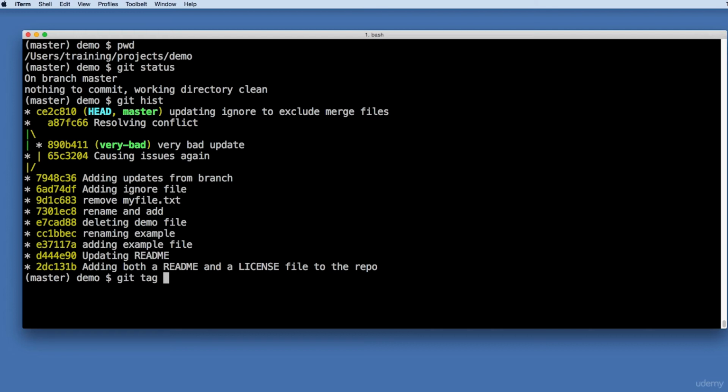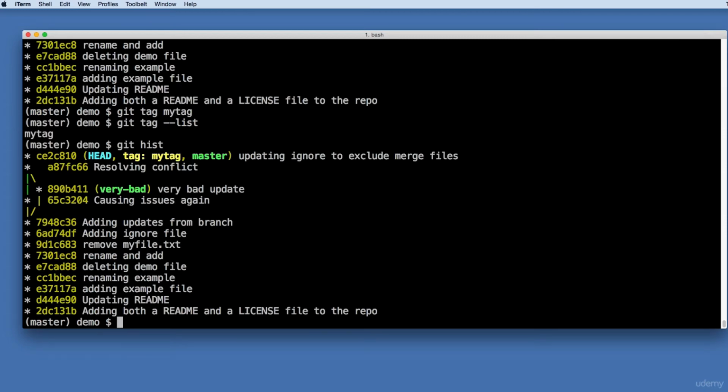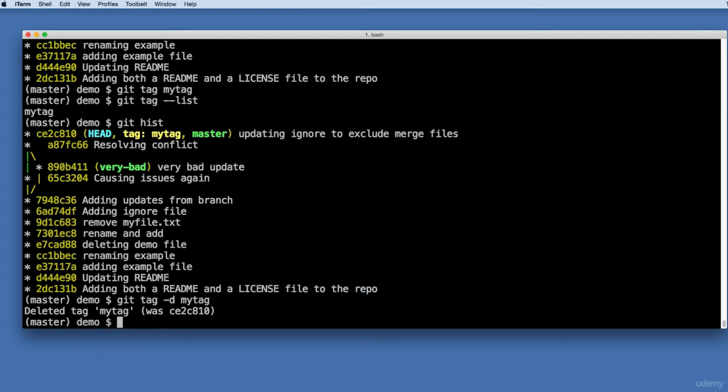And there are two types of tags. Lightweight tags, which you can just give a name and Git creates it for you. If we do a git tag --list, you can see that my tag is listed. Also, when we do our git hist command, we see tag: and then my tag. Now, this is a lightweight tag. There's no associated information with it. What I prefer using are what's called annotated tags, which means they have extra information associated with the tag. So before we do that, let's delete my tag. Type git tag -d for delete, then the tag name. Great, we've deleted that tag.